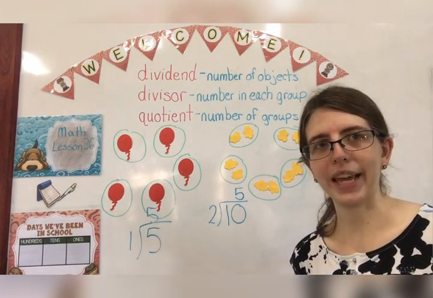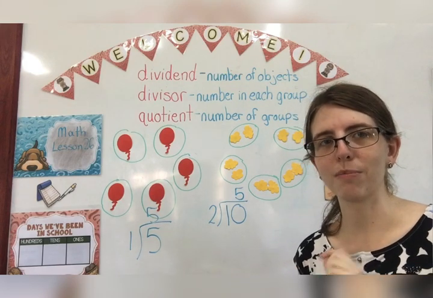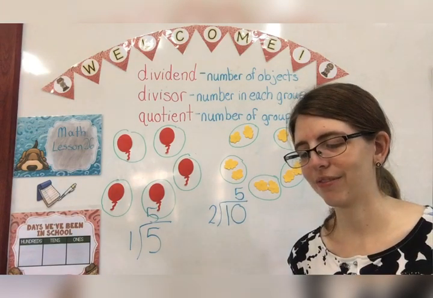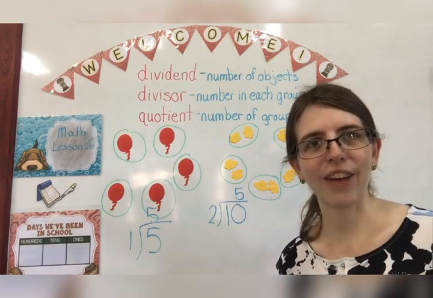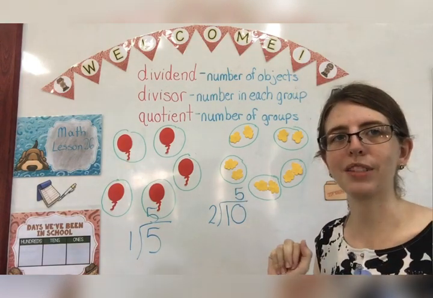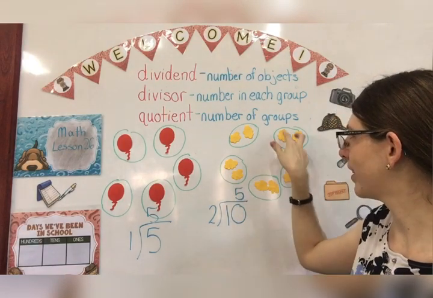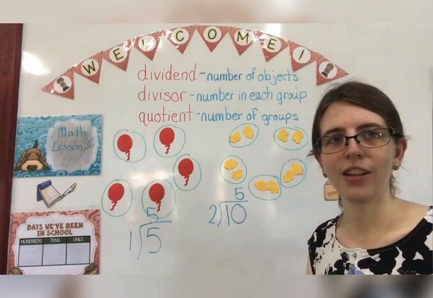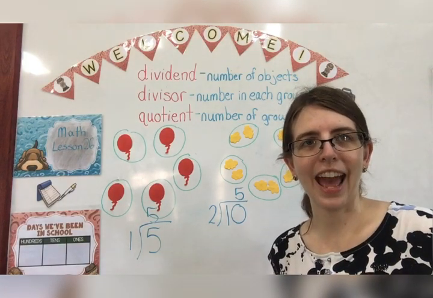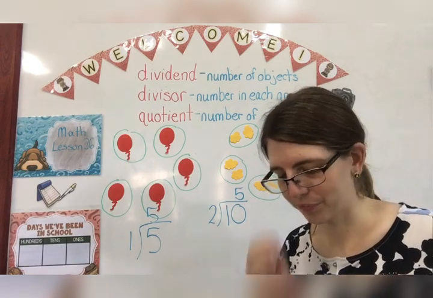So find 4 mice. How many groups of 2 do you have to have 4 mice? 2. Very good. Letter B, 10 divided by 2. Okay, so count 10 mice. And you can count by 2s to make it fast because they're in groups of 2. So just like with the palomitas, 2, 4, 6, 8, 10. So find that many mice. How many groups of 2 did you just have? 5. 5 groups of 2.